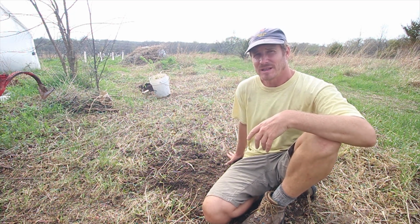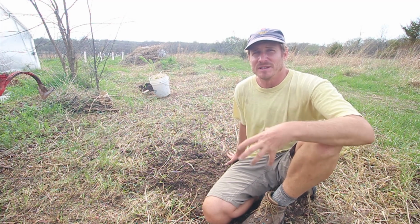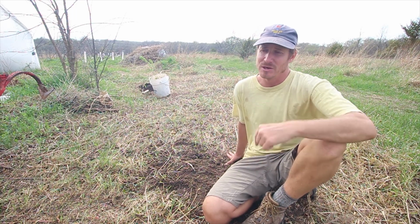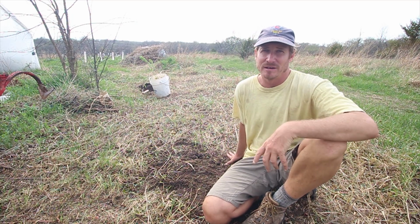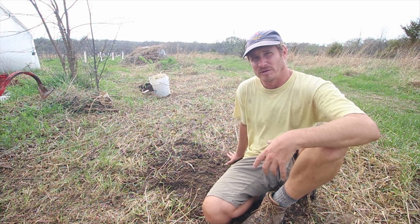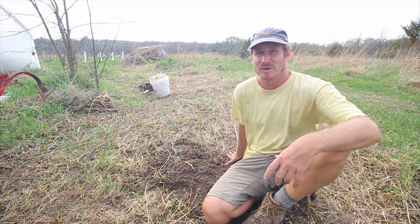The one thing that I didn't realize about all of these is that they all have tap roots. And sometimes it can be difficult to transplant trees and plants that have a long tap root because they're pretty much dependent on that one root to go down and get them water and nutrients. And when I dug these up, I saw they all had really long tap roots and I had to break off the roots. So I'm hoping, because they haven't completely come out of dormancy, that they'll be okay, but I'm not certain. This could be the death of them. They could just not be able to be transplanted in this way.